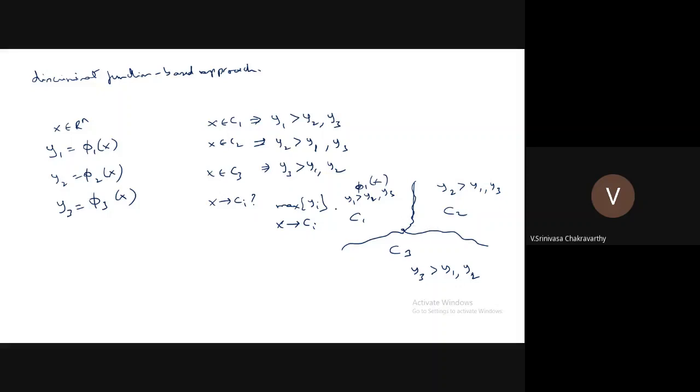Okay, so this approach to classification is called discriminant function based. This is a lot more effective, especially if this function phi can be made a very complex, complicated nonlinear function. You can get very complicated borders between these regions. You can define very complicated regions out of the input space. So this approach can be very effective.